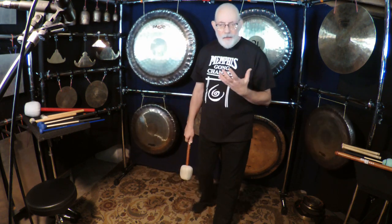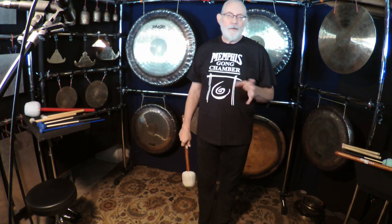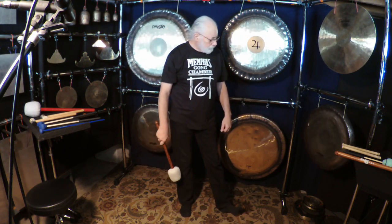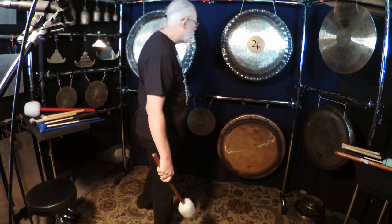So back then, 20 years ago, when I was looking to get some gongs, I wanted a nice spread of sounds. I wanted different textures. I didn't want to just buy three different symphonic gongs in different sizes. To me, that was just kind of like, what's the point? You're going to have the same gong, but different tunings. I wanted three very different gongs, so they have a different character. And they work together really well. Later, I'm still using these three together most of the time because they really fit and they have a very harmonious sound together. They blend well. So there it is. That was my first pick.